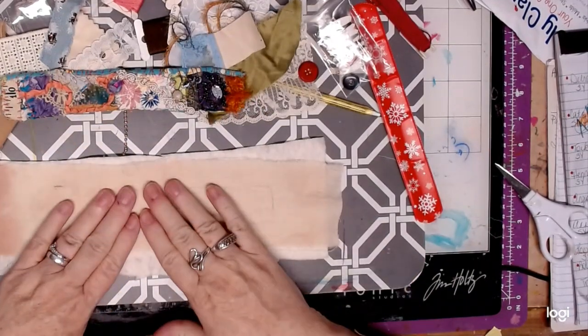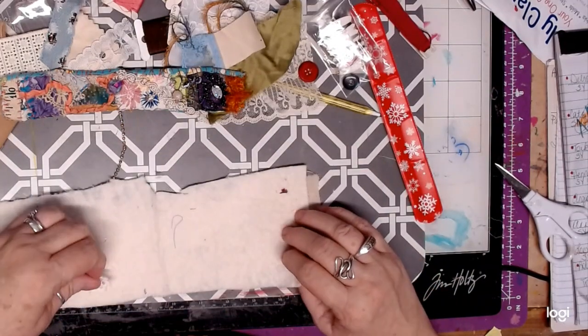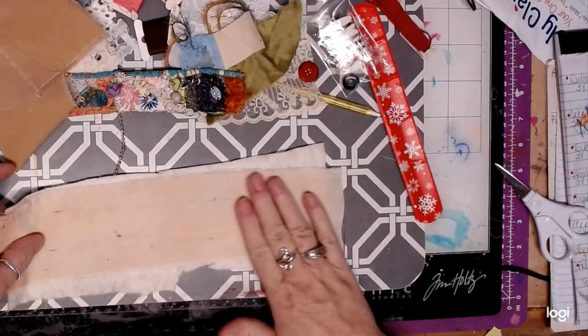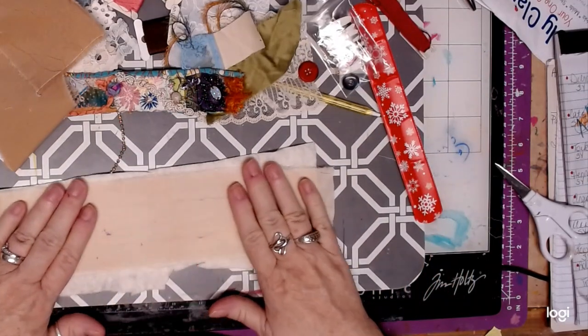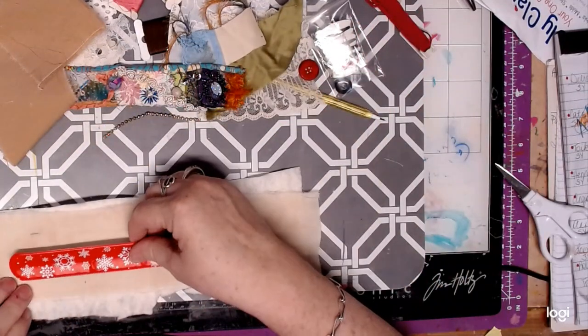So you've got this stitched on and you're ready to put it together. And if you notice, I didn't put the backing on. I just did it through this and the quilt batting. The reason is because we're going to encase this in here.